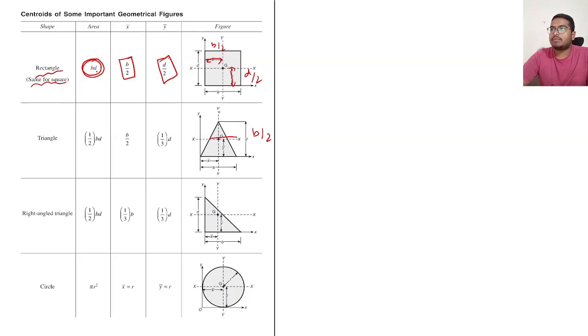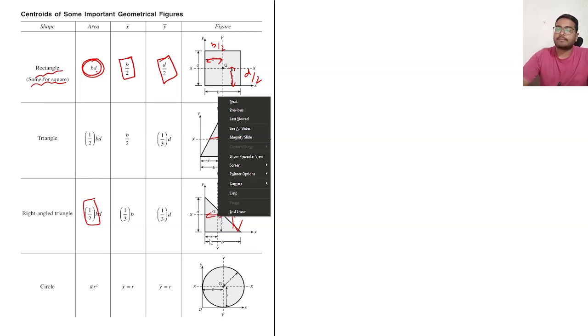But when it comes to the y-axis, we'll have to use 1 by 3 d. And for the right-angled triangle, we know the area is half breadth into depth, and the centroidal distance is 1 by 3 b like this and 1 by 3 d like this. So we'll get the centroid somewhere here.